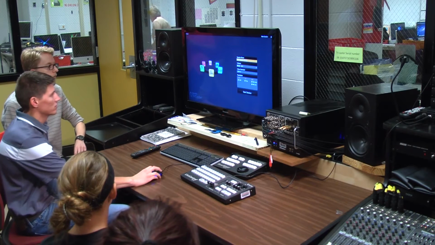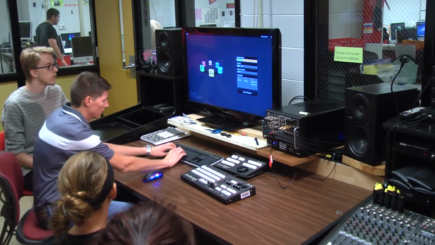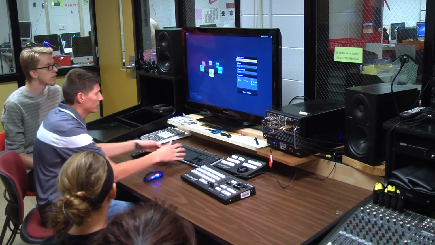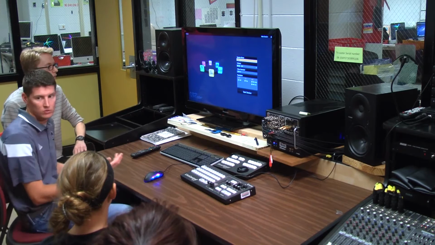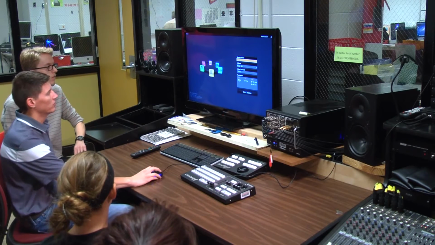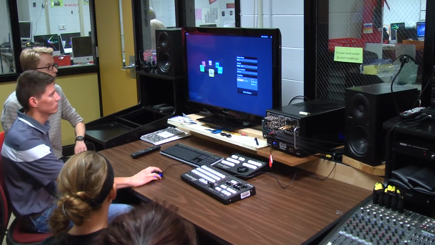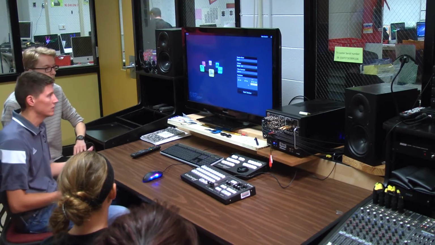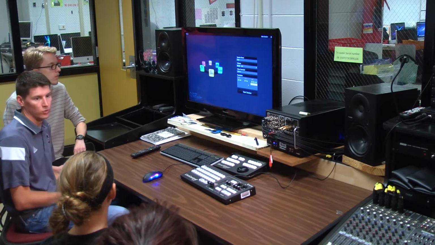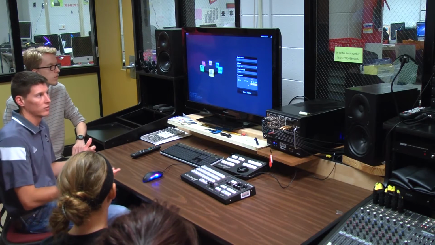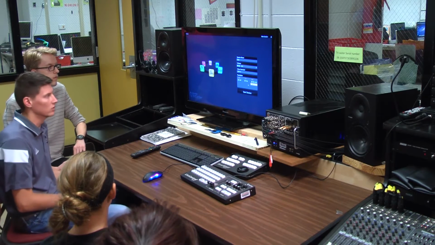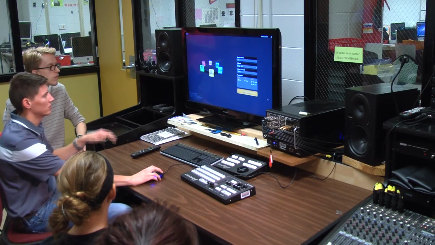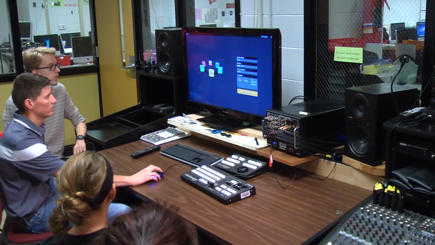So it's just as simple as typing in whatever you want the project to be, class, whatever, if it's a newscast, all like that. And then here you have your resolution. Depending on the cameras you use, if you're going to shoot high definition, 1080, or 720, 480, you should know that based on the cameras you have set up in the area.